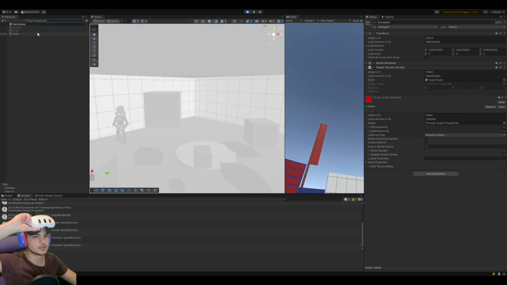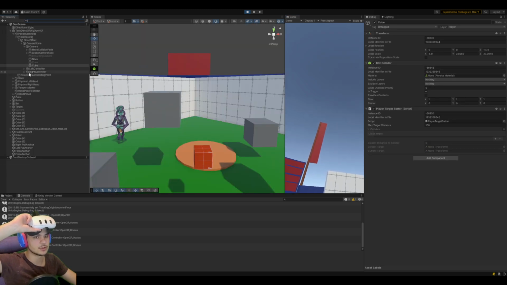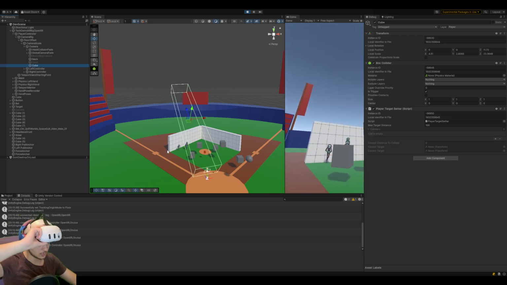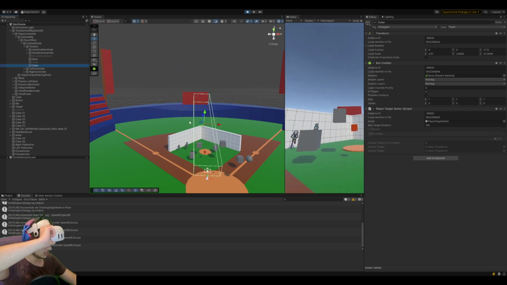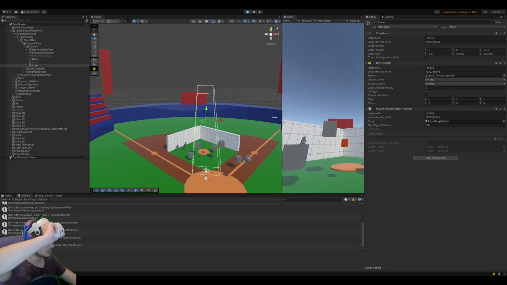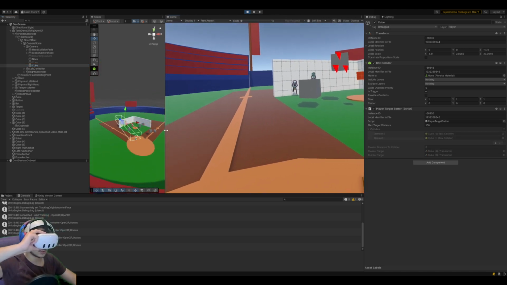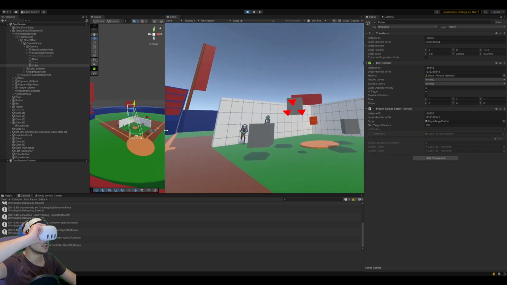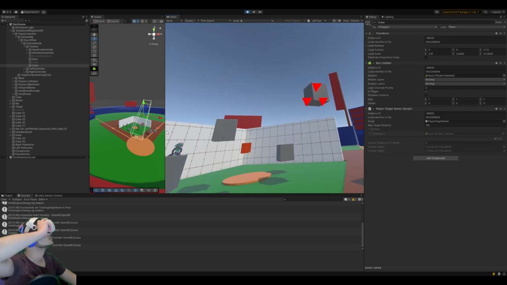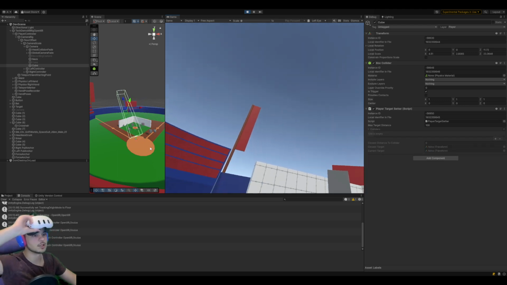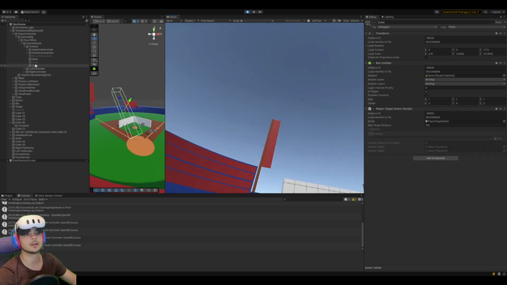Player target setter is on the cube. So it's targeting this thing that looks the other direction. You can see it's turning around to the side, facing that thing instead of facing the player.